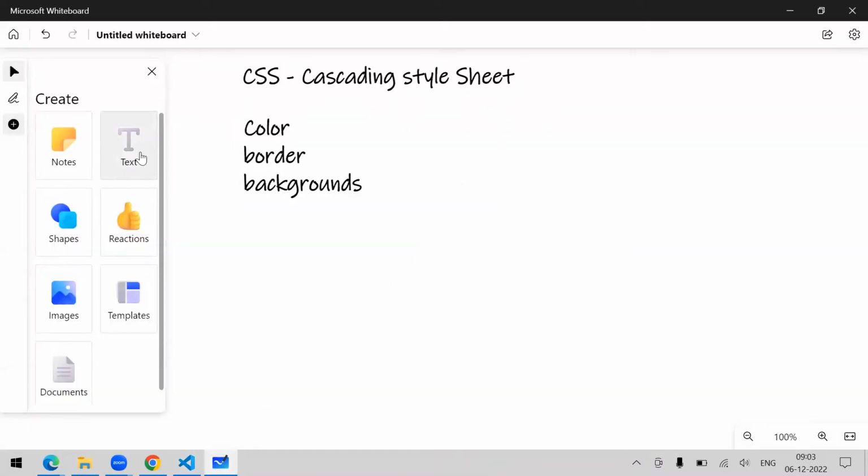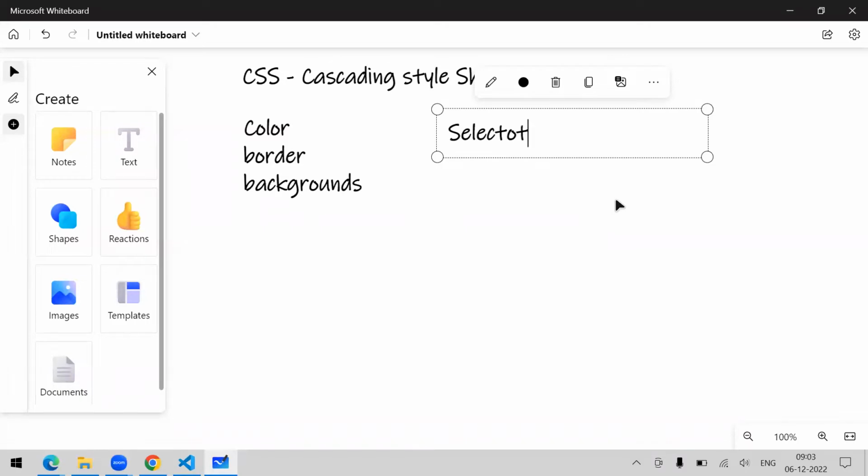The syntax for a selector is the selector, and then the property name and its value. So this is the syntax of CSS.